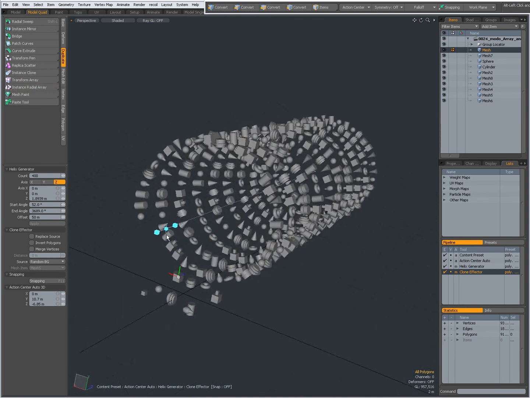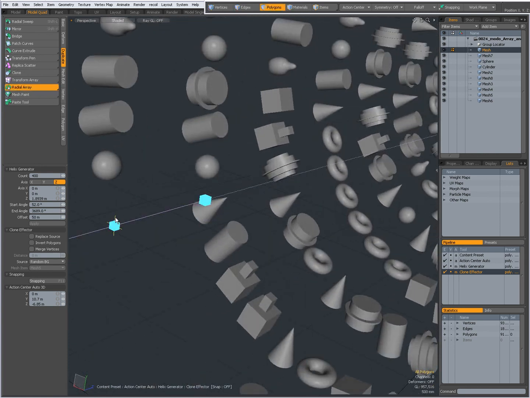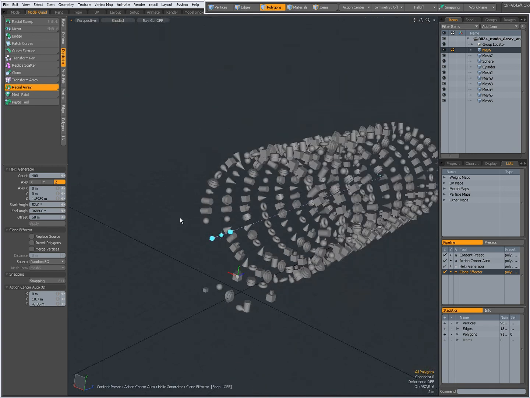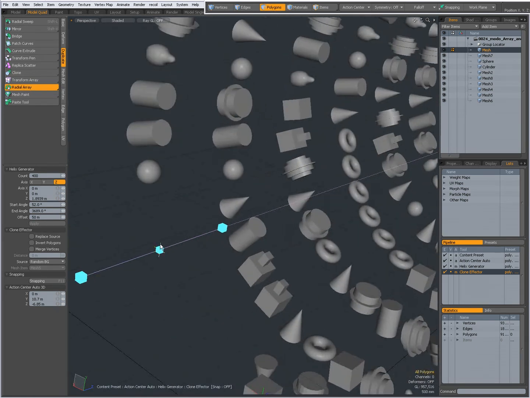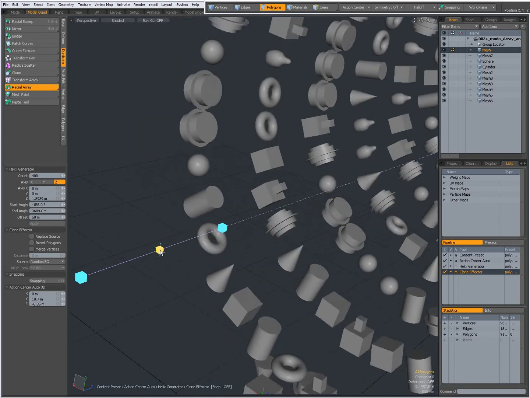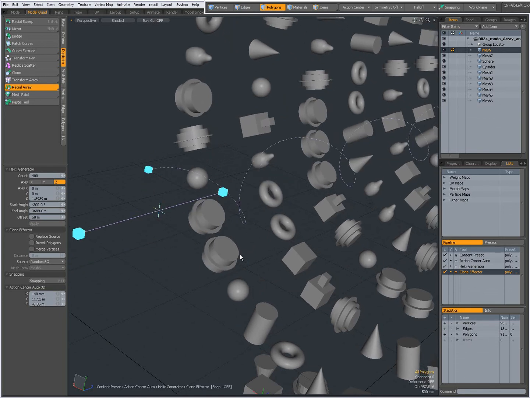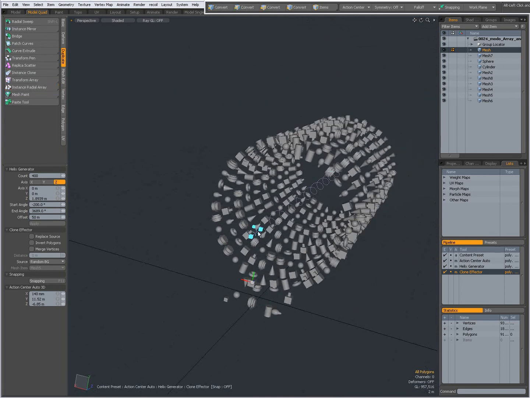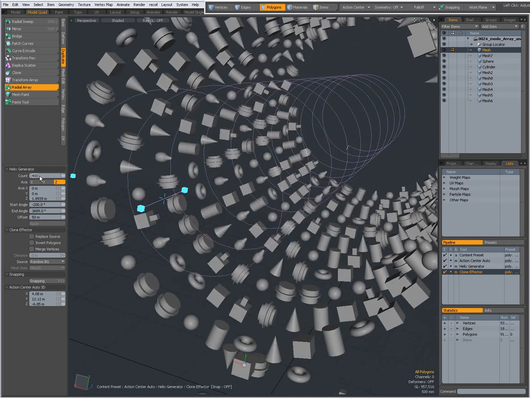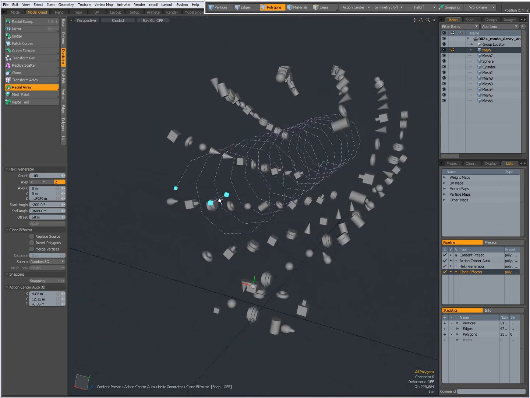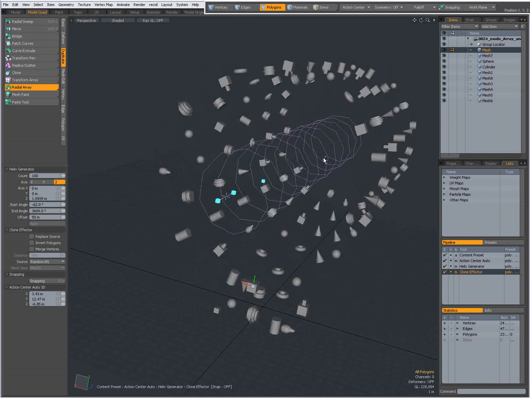Play around, it's actually fun. The only thing you have to mind, sometimes you can see it over here, the action center which highlights now and the start angle and sometimes also the end angle are actually in one place, so you have to be careful which one you select. So now I'm selecting the start angle and now I'm actually selecting the action center. So this can be a bit confusing and a bit difficult, but once you know that these symbols can be at the same place, I'm going to decrease my count a bit to 100. Knowing that these symbols can be overlapping makes it easier to understand what is going on.